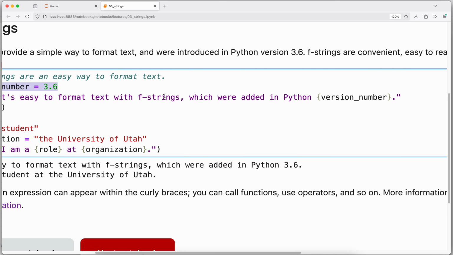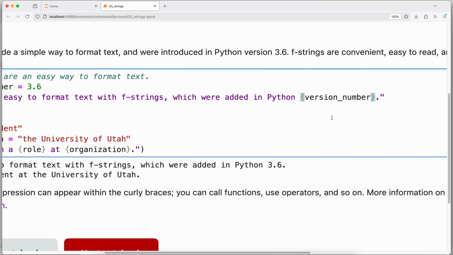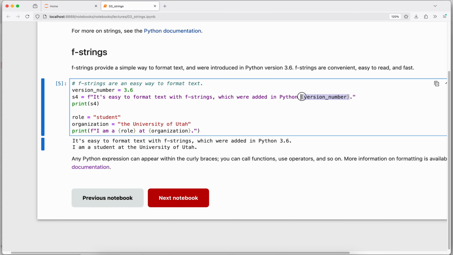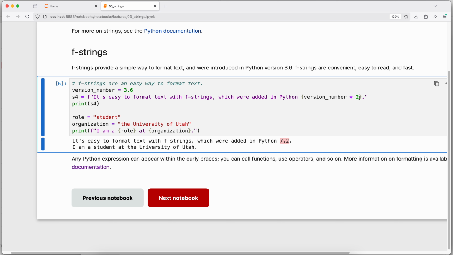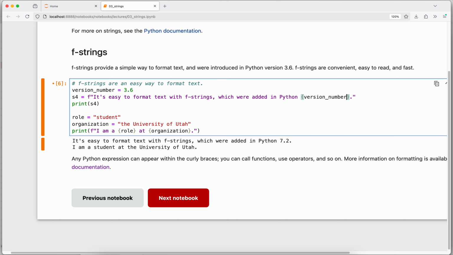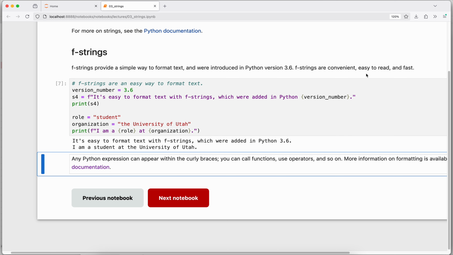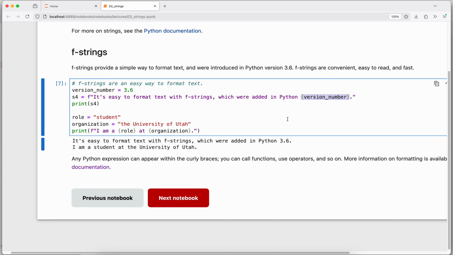So this text here has actually replaced this in the string because it's in curly braces. Now, this is actually a Python statement, so I could do something like multiply this by 2, and it's going to execute that. Of course, this is not a true statement anymore, but you can put anything in these curly braces, and Python will run it.